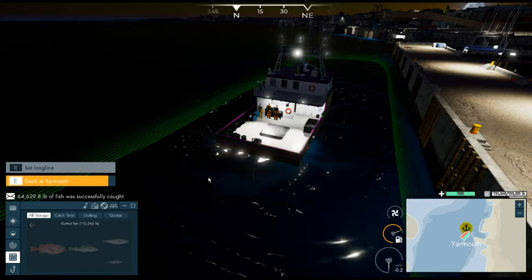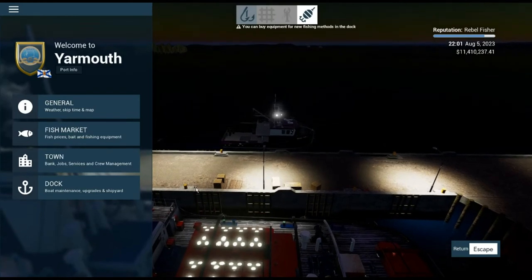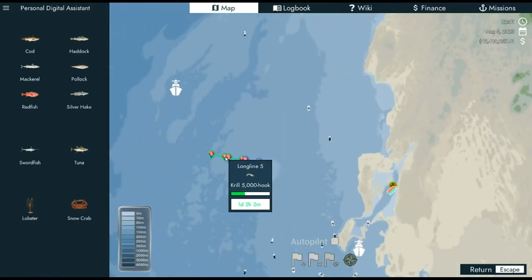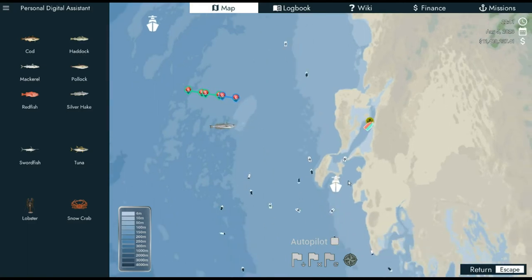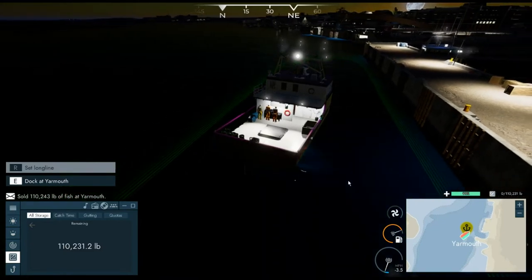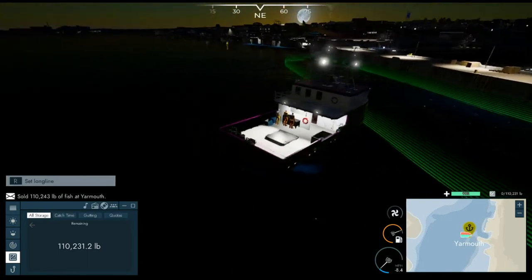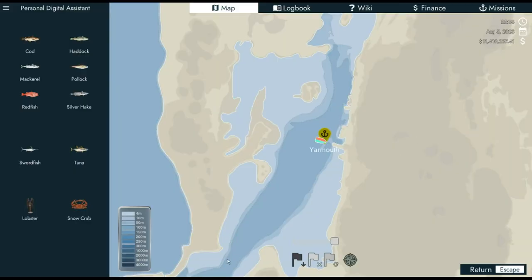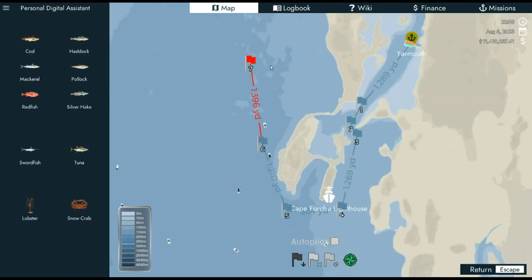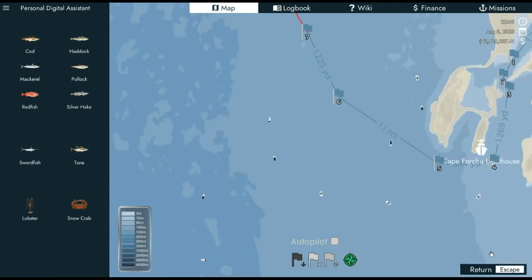Are you done? Yeah, you're done. Sell on board, 259,000. So it's not the best, but we did pay for our stuff. Let's see what the lines are at. They're still good. So let's actually do it to it, and we might as well pick it up. If we can get out there in time, we might as well. But they've been blue for a while. So let's just circle around Robin Hood's barn, and we'll probably pick them up. Let's just straighten this out, because that just makes sense.